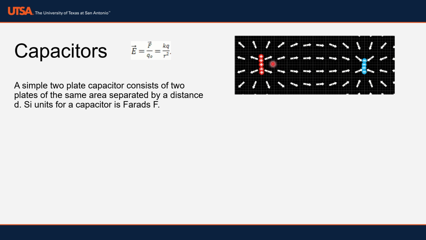The electric field in the middle here, these arrows became more uniform, meaning that they were pointing directly to the negative charge. So if you play with the simulation or go back to the software, you will notice that as you add more charges, if you make these lines longer, the electric field in the middle of the region will become very, very straight. And these fringe lines that are pointing away and coming back in start to disappear. Another thing that you would notice if you go back and play with the software, if you decrease this distance between these two, those fringe lines almost disappear. So this is a very important assumption that we have to make when we're going to be modeling a capacitor.